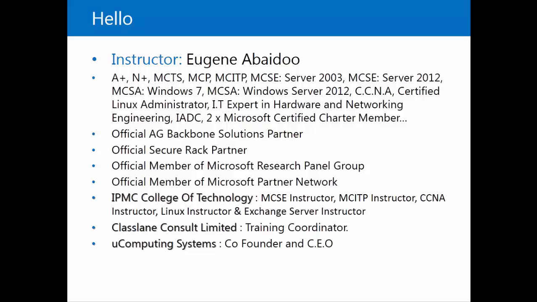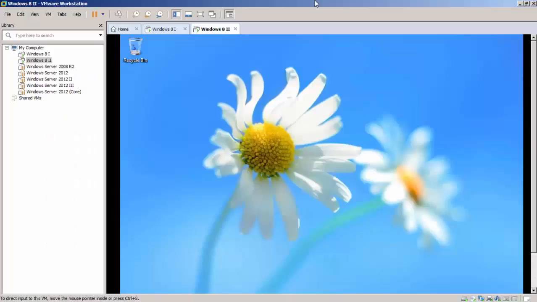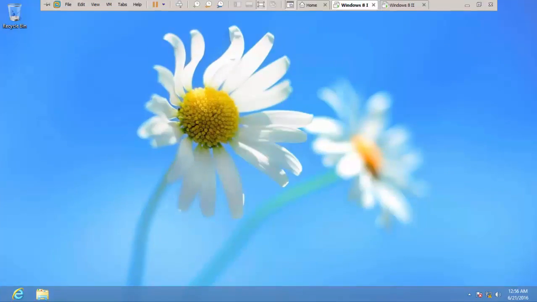My name is Eugene, and today I'm going to show you how you can create and manage shared folders in your Windows 8 operating system. To share folders on your Windows 8 operating system, for this lab practice, you're going to need two Windows 8 operating systems, and I'm using VMware over here. You can see I have two virtual machines up and running. So we are going to use these guys over here. Alright, I'll get into my first machine.